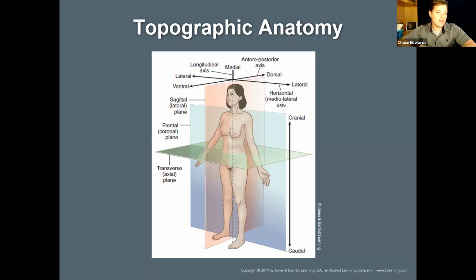All right. So topographic anatomy is the superficial visible features on the surface of a body that serve as guidelines or landmarks. Taken together, these features make up a body's topography. So anatomic position is a person standing facing you, arms at his or her sides, with the palms of the hands facing forward, okay? So the thumbs point away from the body. All right, point away. Okay.